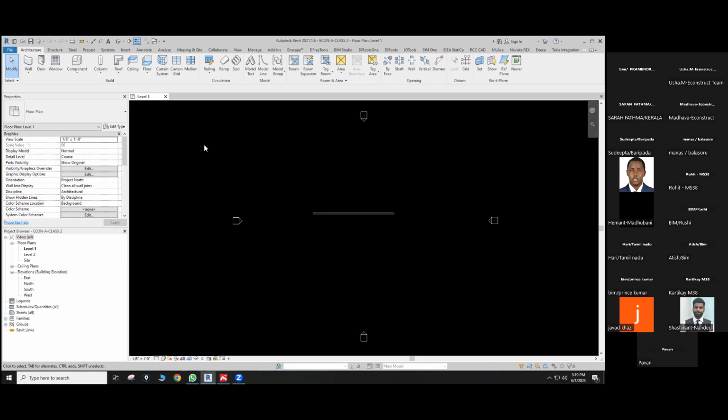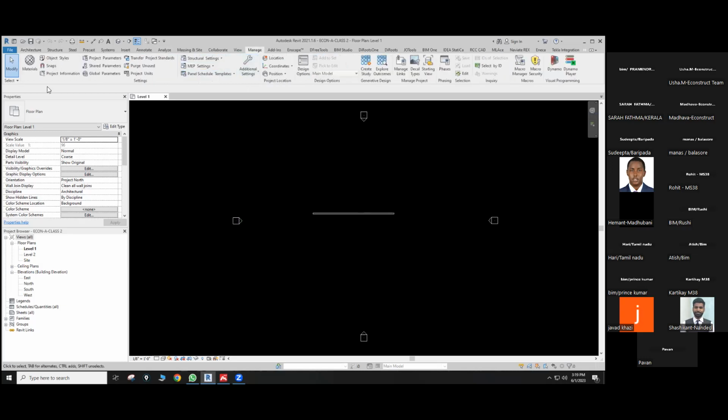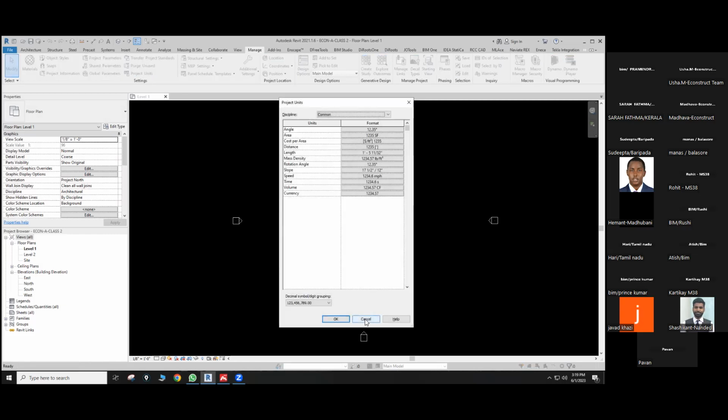So where is the unit system? There is Manage. See here, under Manage, we can find those things. There is Snapping and Project Units. We can also use some shortcuts here. If I go to Project Units, you can see the project units shortcut, UN, in the brackets. If I keep my cursor here, we can see the command name as well as the shortcut UN. If I click this one, a dialog box is displayed, and if I use the shortcut UN, the same dialog is displayed. See, I'm using the keyboard.